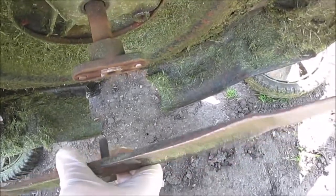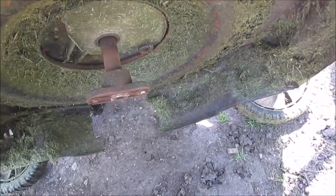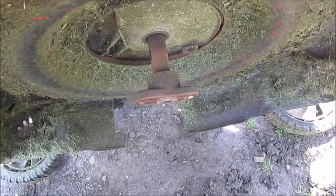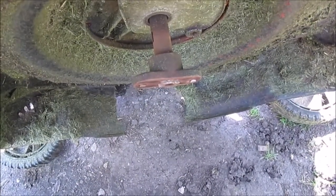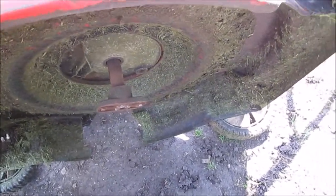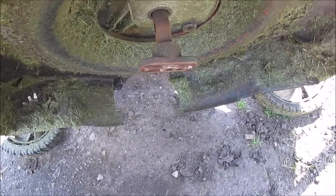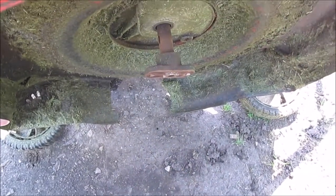I'm not a mower mechanic or looking to make mower videos, but just a little tip. This mower — I've mowed with it for over six years. I just used it for trimming last year because parts of the property out in the alley had junk thrown there by a neighbor. We're not going to take our new mower out there, we'll take this old thing. That's why it's still scrungy — it hasn't been washed off from last year. So let's get to work and get this oil changed.